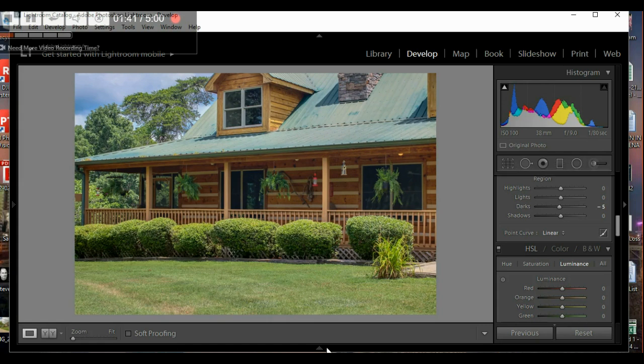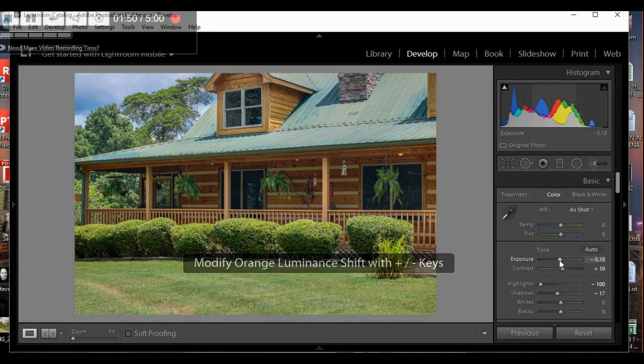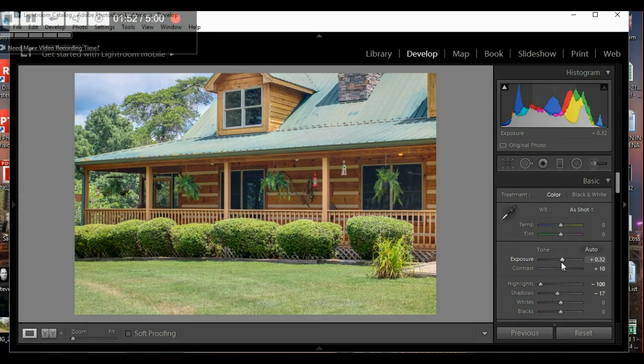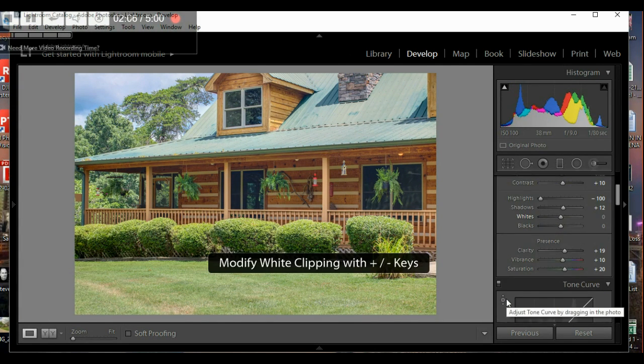Yeah, just a slight adjustment there. I don't know if it's the adjustment that I want, but it works. Yeah, probably make that a little bit brighter. The shadows.